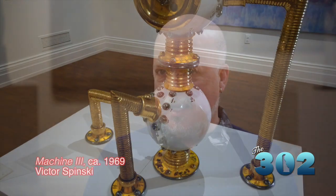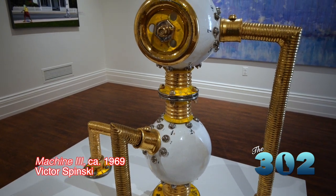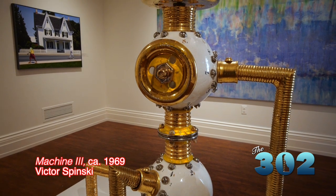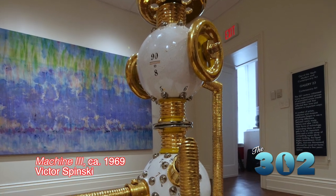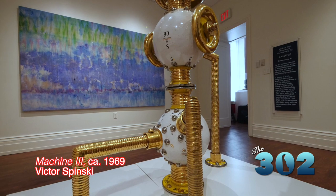One of the biggest pieces you just can't miss is Machine 3. I can't believe that is all ceramic. It's called trompe l'oeil — basically French for 'fool the eye.' Victor Spinski, a former professor at the University of Delaware in their fine art department, created Machine 3 and specialized in trompe l'oeil ceramics — ceramics that look like anything but ceramics. They're not bowls or vases, but in this case he's recreating entire gears, like from an oil refinery. It's really remarkable. When you look at it, it looks like it's made out of metal, but it's not.